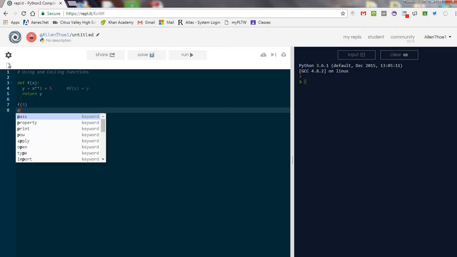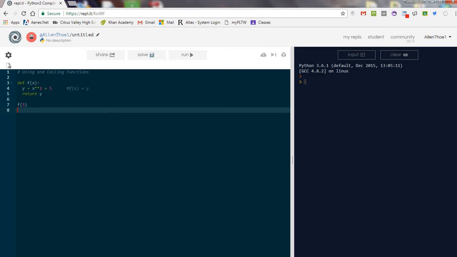If I said now to print, actually let me do it in the terminal to show you that it actually happened. So print, oh actually it's not going to work. In other words, this is interesting. I'll just do it. There's "y is not defined." So what? I thought y was done. Well, actually what you have to do is print f of 5, for example. So what is a return statement?